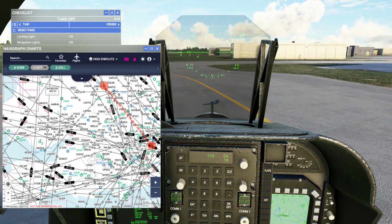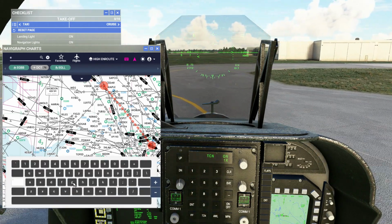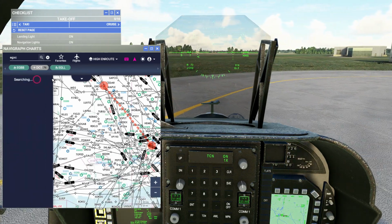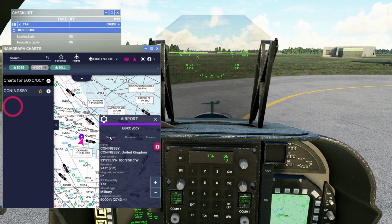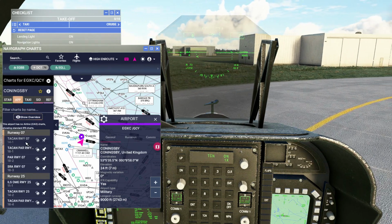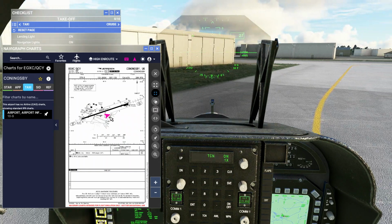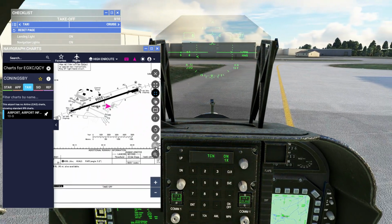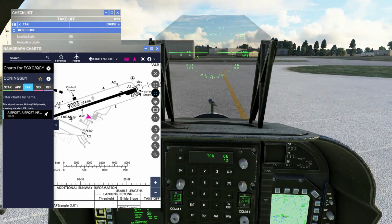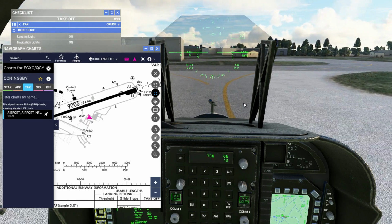Apparently, where do I go? Okay, I might be able to pull up a chart here. Echo Golf, is it X-Ray Charlie for where we are? Yes, it is. If I can just pull up an airport chart, that would be great. There we go. Where am I looking? Okay, so I need to go along there and then we'll take off along that runway. Fine.